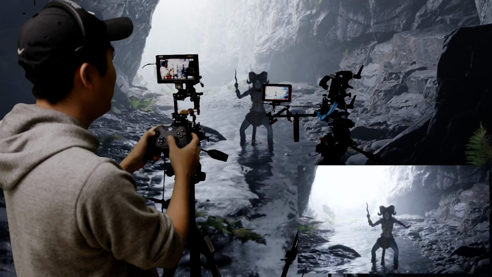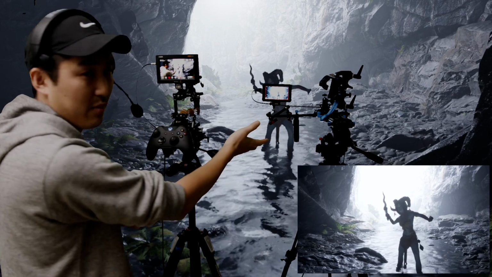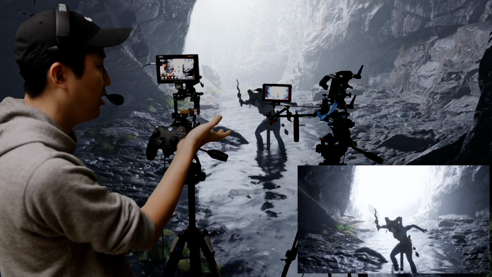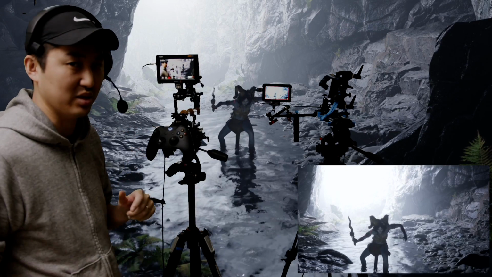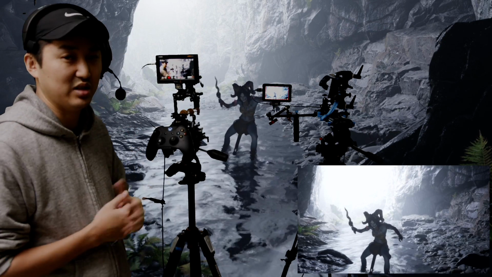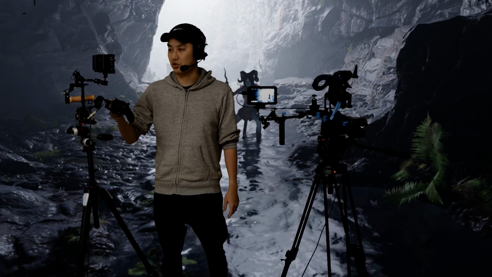Allows you to move around the virtual space and then operate the camera as needed. It could be on a jib, a gimbal, but in general, it can only move so far. So this is for like much bigger movements. So that is our camera stage controller. So that was a quick look at the camera stage controller. I am building this framework out into something that I'm temporarily calling virtual production tools for Unreal Engine.